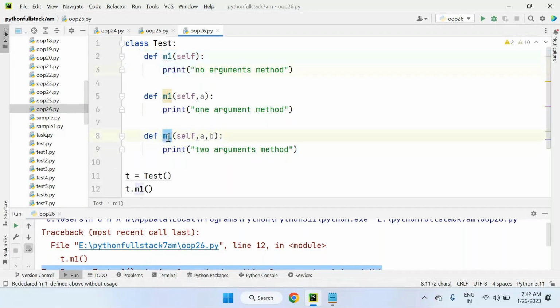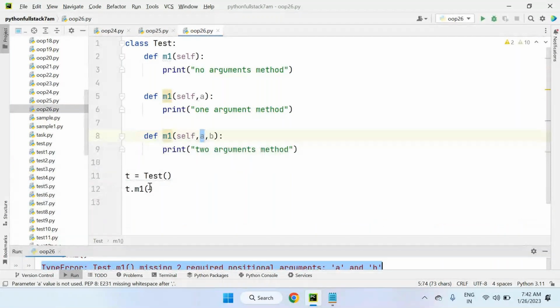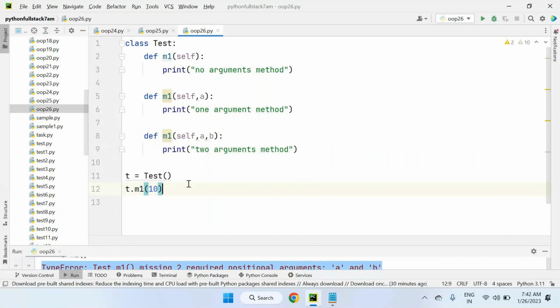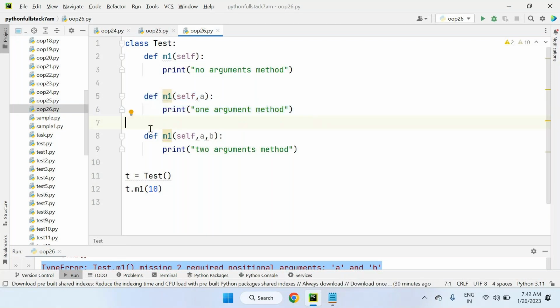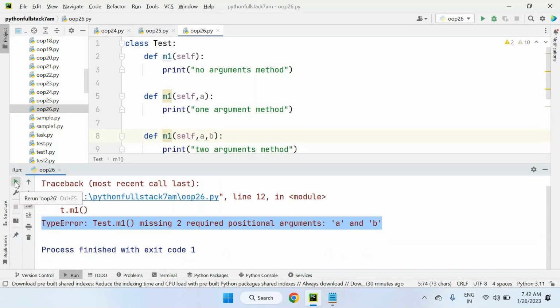This method allows you to call it. This method is taking two arguments. Okay, the M1 method, so a two-arguments method is there. So if we are not supplying any input values, it will not allow access. Suppose I try to pass one value here, calling this M1 method with one parameter, one value I'm passing. But does Python consider this method's execution? No. It considers this execution. Obviously, it will expect one more value, which is missing for B.